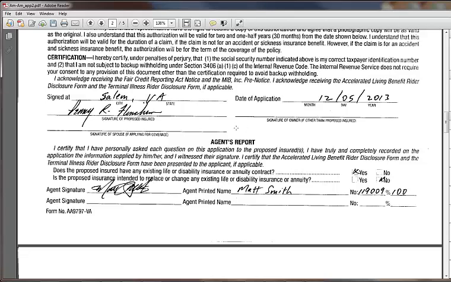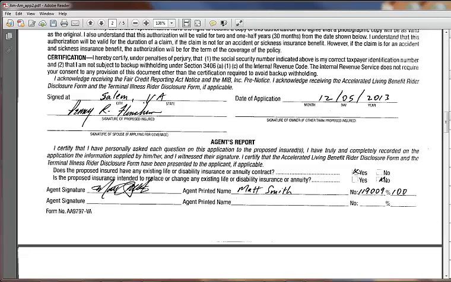Many times it makes a little bit more sense to go ahead and get this policy in place, make sure they're going to get approved, make sure the rates are as applied for, and then if the client at that point wants to cancel his other policy, he can do that. But just make sure that if he is going to do a straight up replacement, that you get a hold of your mentor and find out the exact process to do that.